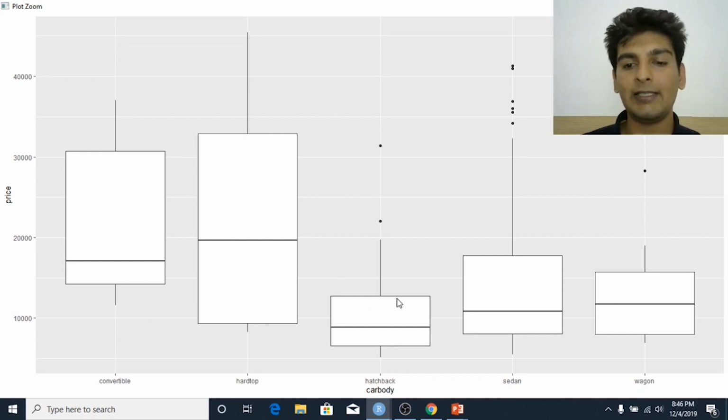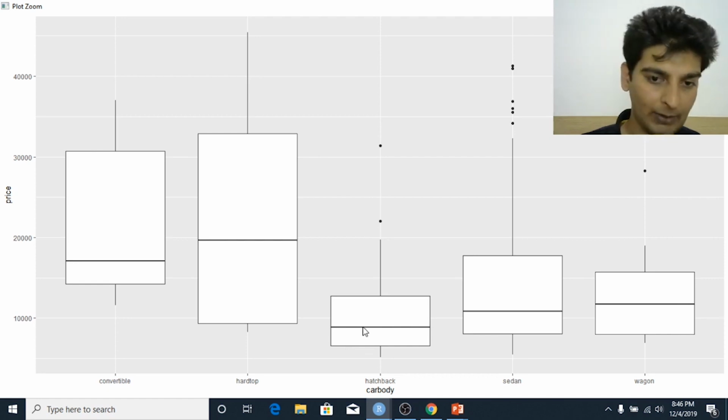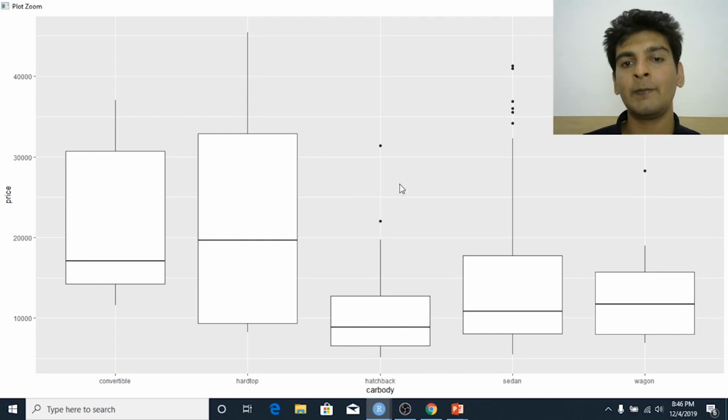And let's take this one, hatchback over here. The median hatchback price would be around $10,000. So these dots which you see are basically the outliers, which are away from the norm right now. And if you want to identify all of the outliers, your best geometry would be to build a box plot. When you build a box plot, you can easily identify if there are any outliers present, and I can go ahead and remove those outliers or actually change those outliers.